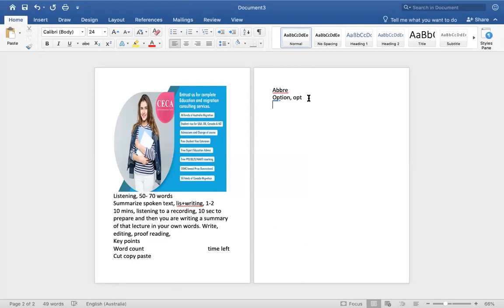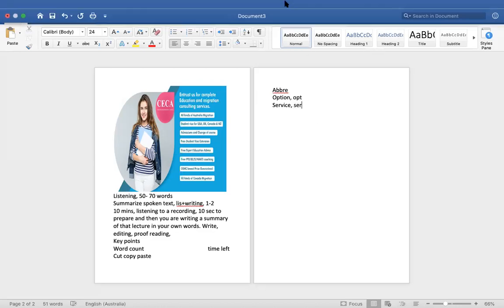Suppose I have to write service. There is a note I'm taking and it's saying service. So for me, I framed this abbreviated form for service. Whenever I write SER in the notes, that means I'm writing service. This is your task: while practicing, always frame some sort of abbreviation for yourself, because it will speed up the process of note taking. The second thing for the same is to use sign language, signs or symbols.